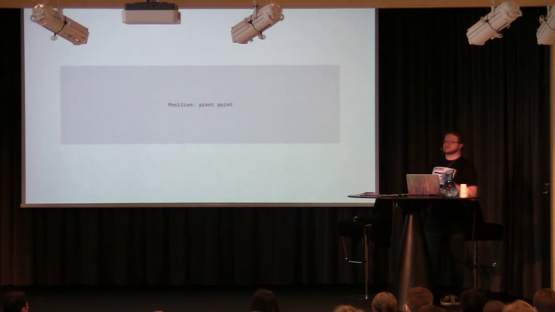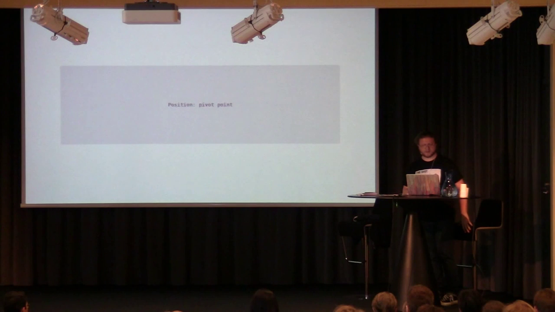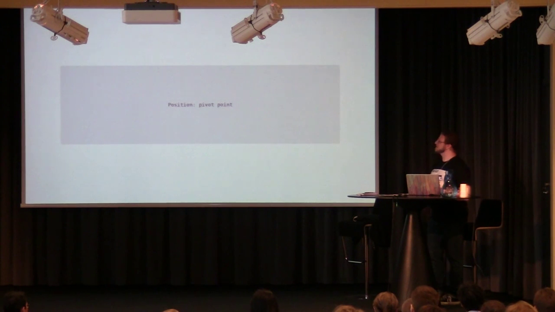Then we have a pivot point. Pivot point, if you are familiar with Clutter, is like the anchor point, but it's not insane. The anchor point was a mishmash, one of the, again, historical baggages that came with iterating over the API for years. It's the center of transformation, but it also implies that the position is a transformation. The position of the layer in regards to its parent is a transformation. This will come handy later, but in general, all transformations go through the pivot point, and the pivot point is slap bang by default in the middle of the layer.